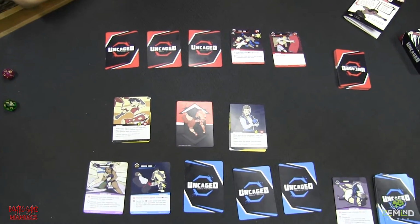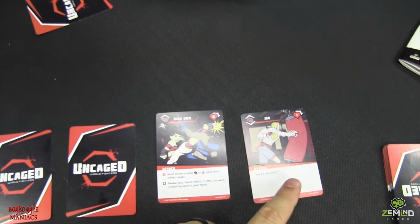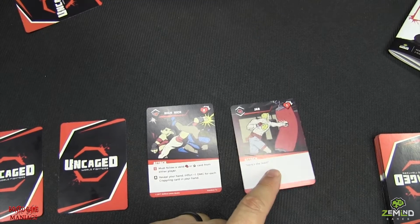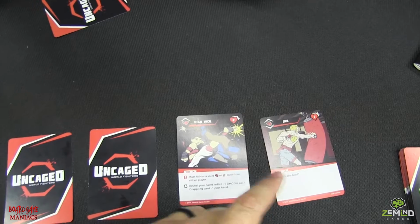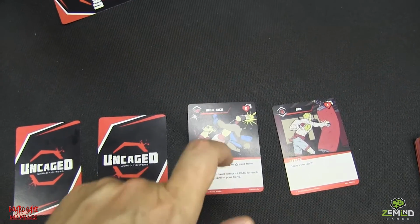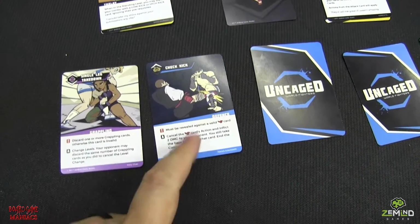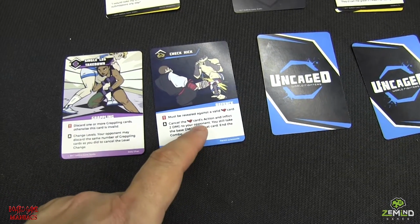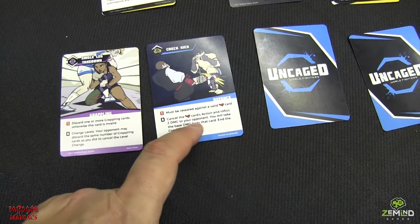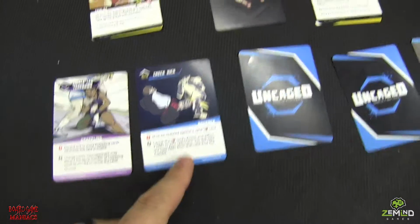Oh, I'm in trouble. For the last combo of round 2, Shelly played her high kick. Now, I was assuming she was going to play a jab if she had it and then follow it up with a kick, because when you play a kick that's followed by the jab, you're going to get extra bonuses. So she did that, but I was predicting that's what happened because I played my check kick. So I checked her kick, so it blocked her high kick and canceled the kick's action and inflicts 2 damage to your opponent. But I still take the base damage of that combo kick.